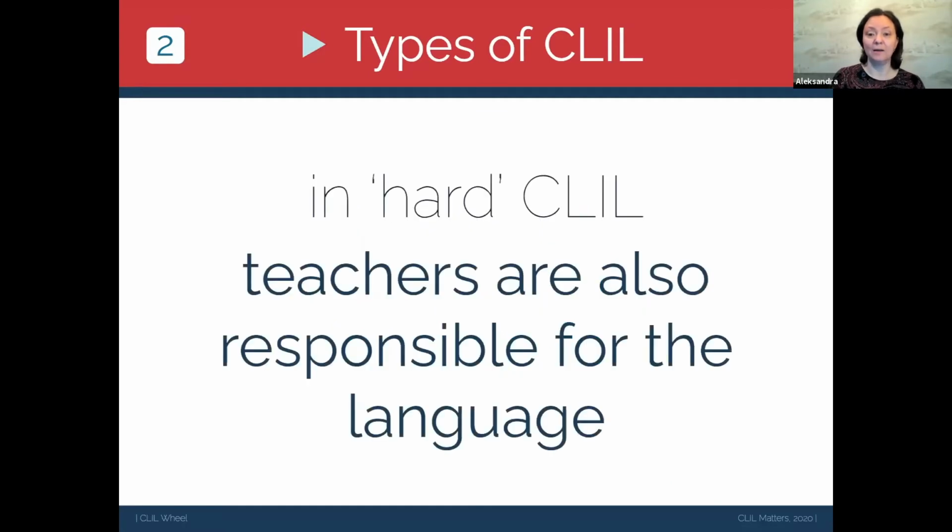But I also was responsible, and every subject teacher is also responsible, for the language. But we have to define this language, the language of the subject. Not all grammar, not all vocabulary, but only this part that is needed for this specific subject. So part of my geography lessons was to make sure that my students understand the vocabulary that I needed in my lesson.